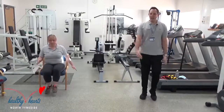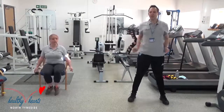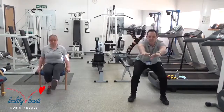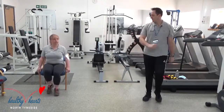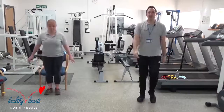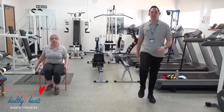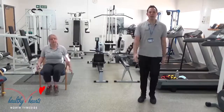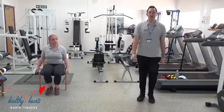March on the spot, and then the last one — the harder one — the squats. Just press the arms forward and back. You could do leg extensions, or you could just do your sit-to-stands. I'll just demonstrate it one more time: sit-to-stands, bring it up and down. So there's the exercise I'm going to ask you to have a go at. We'll do the main part of the circuit.